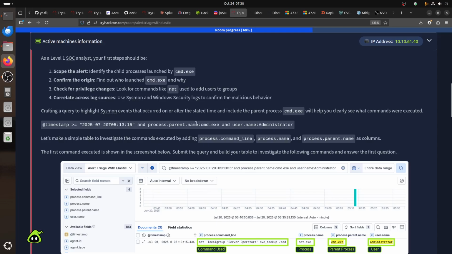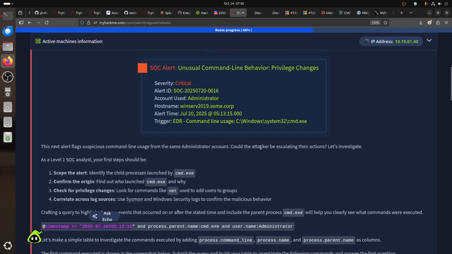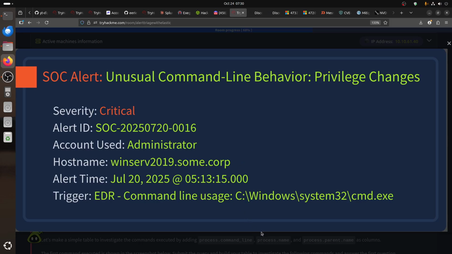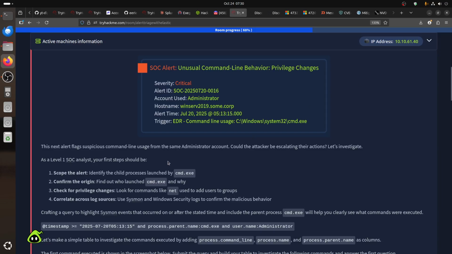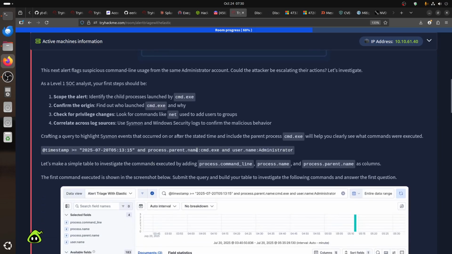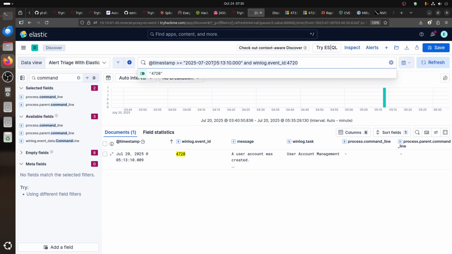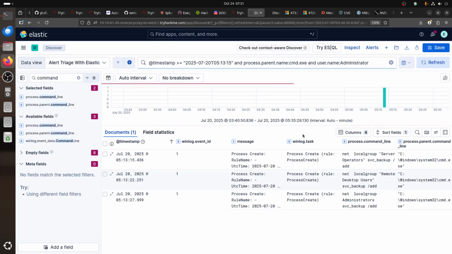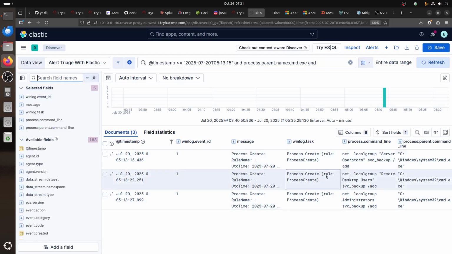So basically here they give us a query. You have the time, because it's 5.13.15. It correlates with this 5.13.15. Then we have the process parent. We want to see any other processes that come from this. So basically this one just says that at that time, the parent process does, and filters especially for username administrator, so we don't get other users. So we can remove what we don't need here.